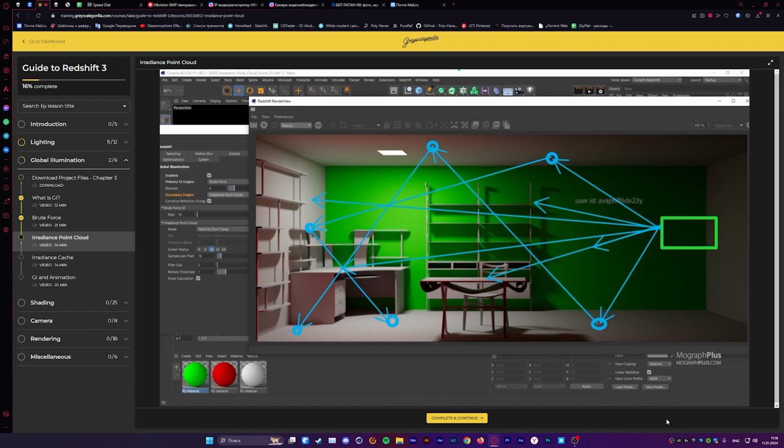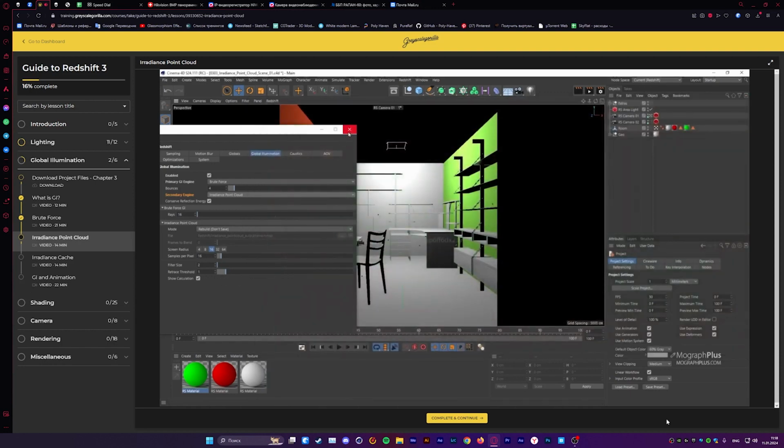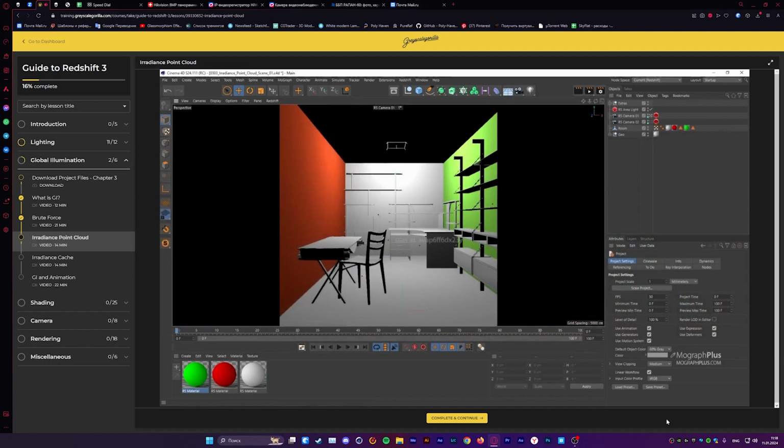Obviously, I'm using these colors to make it easier to understand, and there are no such things as blue or red rays. Now, it can be a bit confusing, but you really don't need to know all of these details. You just need to know how to utilize these engines in your projects. Let me change the layout to this RS01.